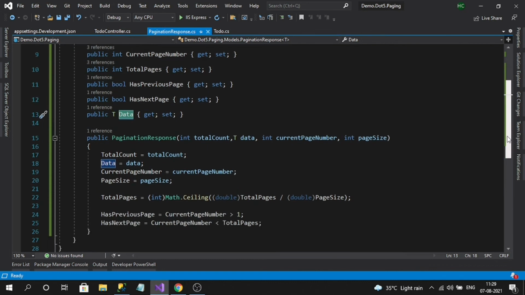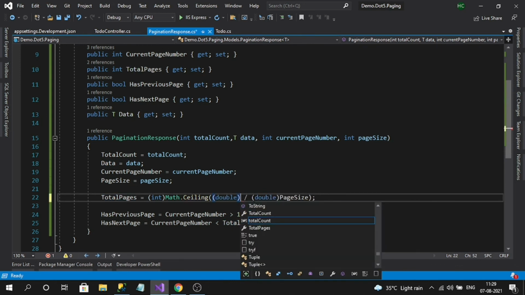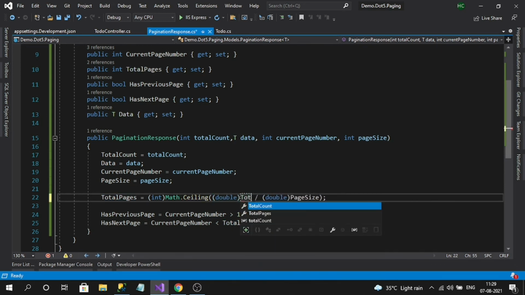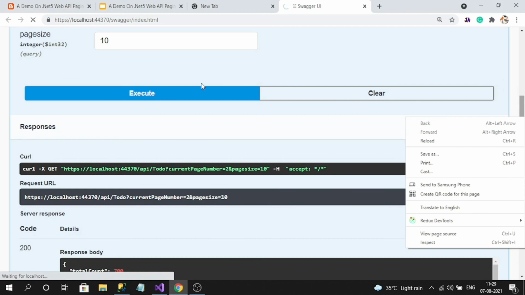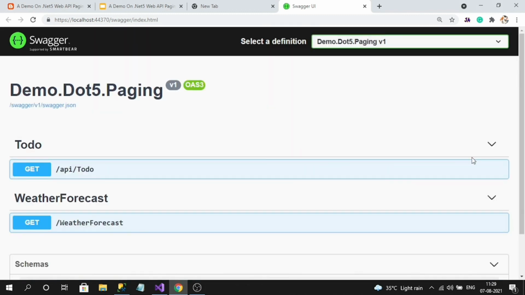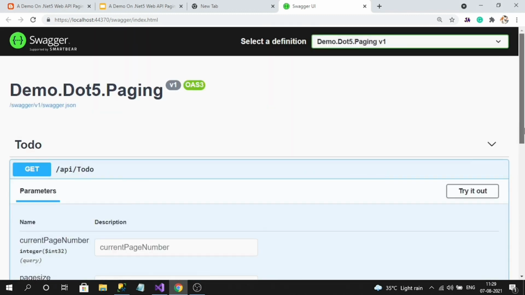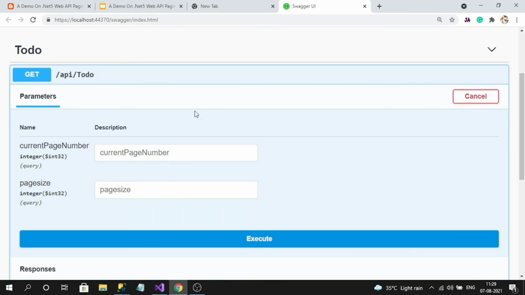So total pages. Sorry, here total count, not total pages. I think it should work if I execute again. So let's try out page 2 and 10.